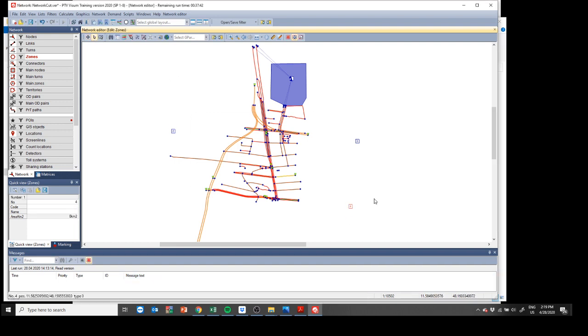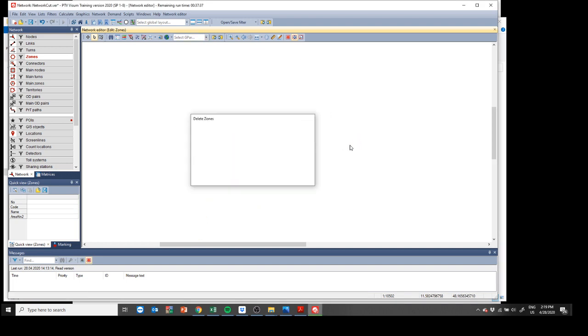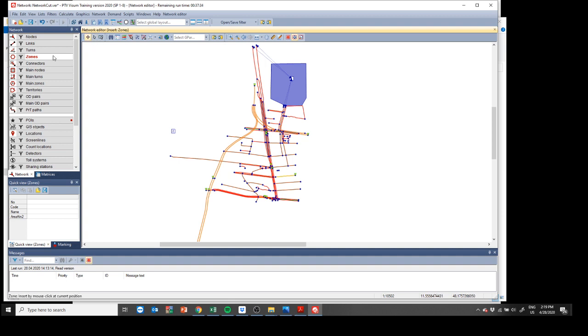So once again, if you want to add only a traffic zone without an edge, you have two options. So traffic zones plus, you click on the white area where you want to include it, then either you just press ESC and you're done, so you can move, for instance, to edit mode, or you can click on cancel insertion. And that's it. And for the connectors, you do exactly the same.